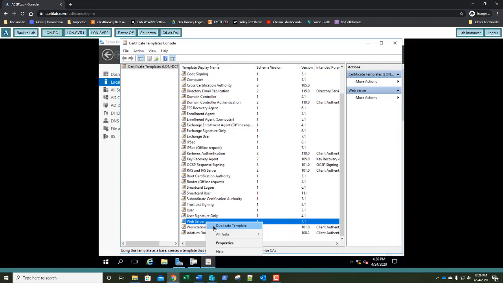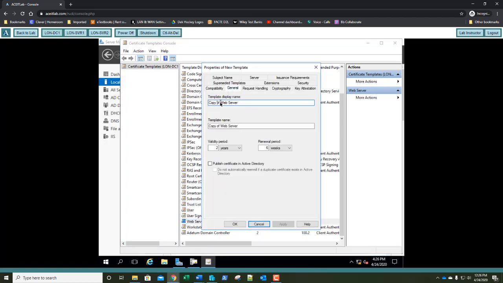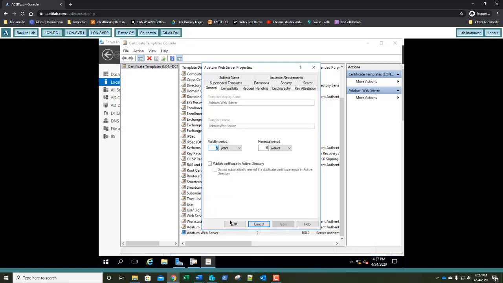We're going to right click on Web Server and Duplicate Template. We're going to select General and we're going to change Copy Of to Adatum and click OK. We have our two custom certificates. Now, before we do anything else, we need to right click on the web server and go to Properties.